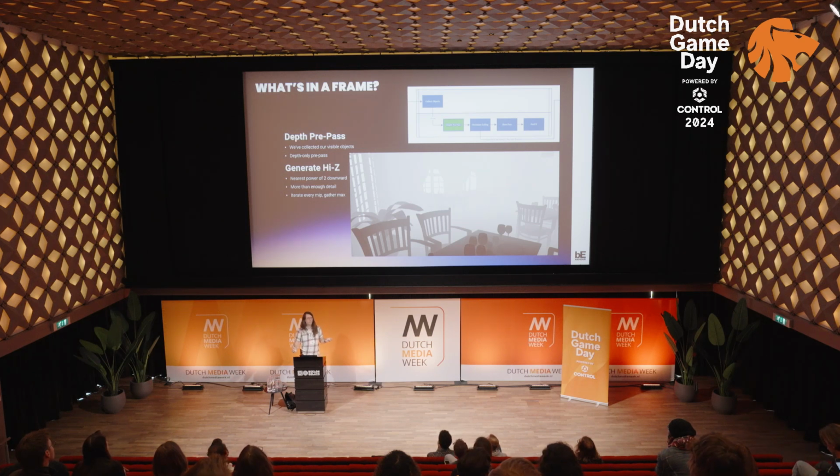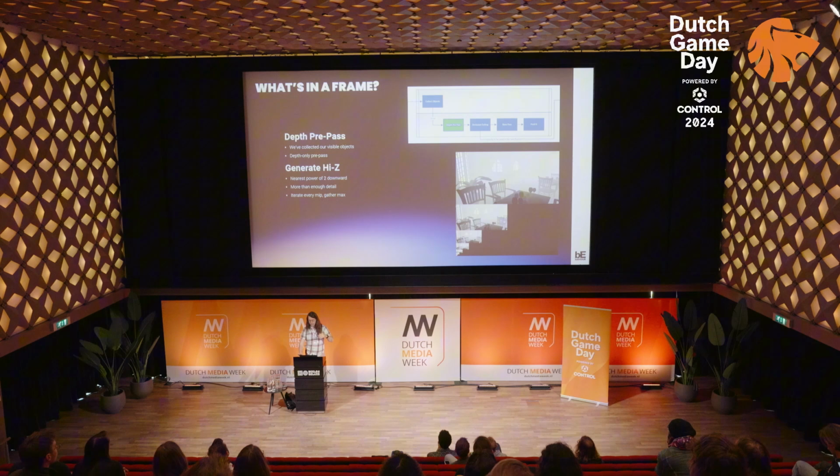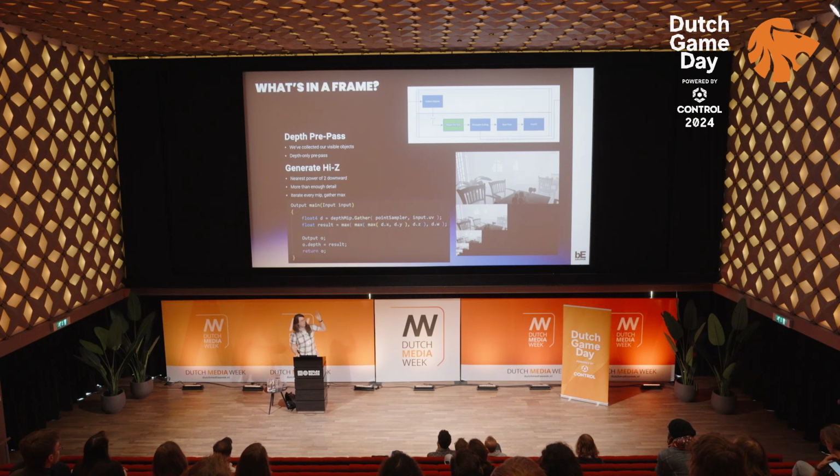Then, using the depth buffer, we can generate the Hi-Z buffer. This is done in a very simple shader pass, where we iterate over each MIP, taking the previous MIP as the input and writing to the current MIP, all the while using a bilinear gather, where we return the maximum value that we find, which you can see here is incredibly simple, and just a couple lines of shader code.